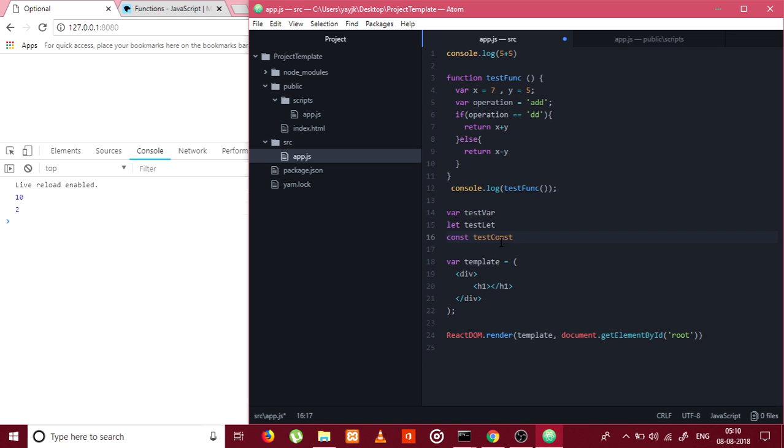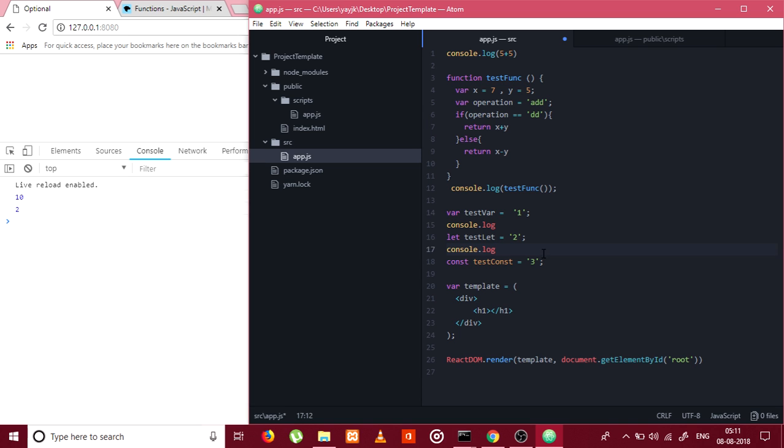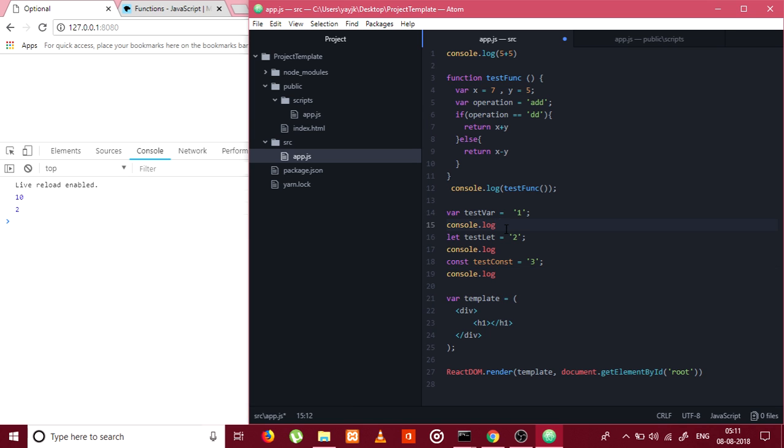Let me assign these to some strings, and let me use console.log to print all the statements in the console, viewing those variables which I've created.